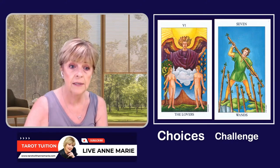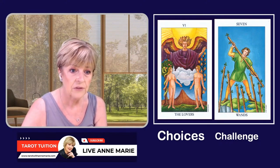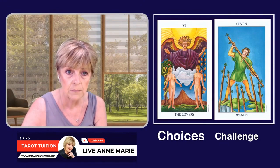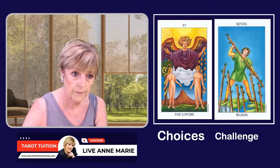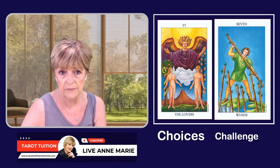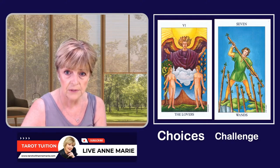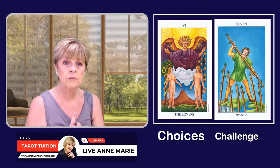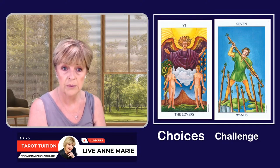As yet, he's defending that position, isn't he? So any challenges to do with choices between two people and their communication and seeing both sides of things, very mercurial, because it's the card for Gemini. Any challenges, they're going to be looking at their choices and how to navigate that. Look at the mountain in between the lovers. The card on the right tells you what the challenge is. The mountain represents the problem. The card on the right tells you what the problem's about.